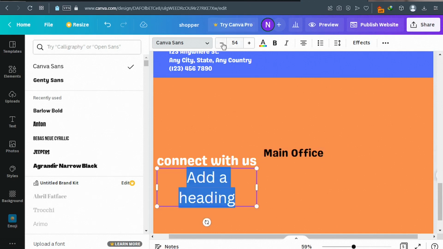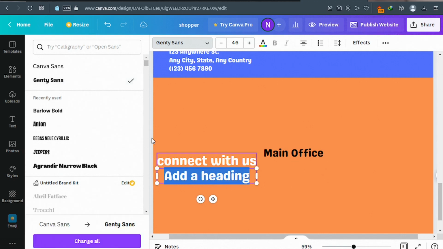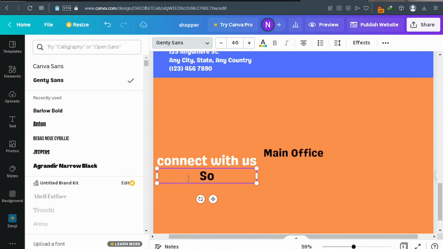So we reduce this one as well, and then we change the font style to Ganti Sans, and then social media. So social, or our social, you can make it unique.